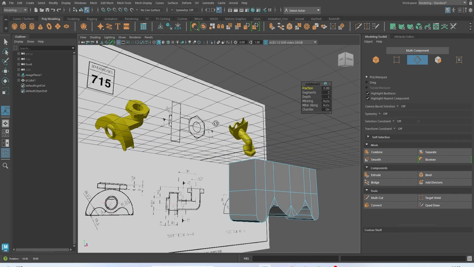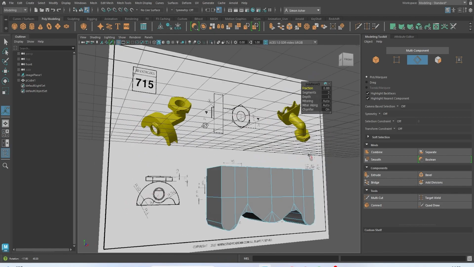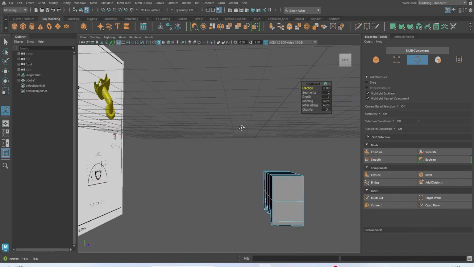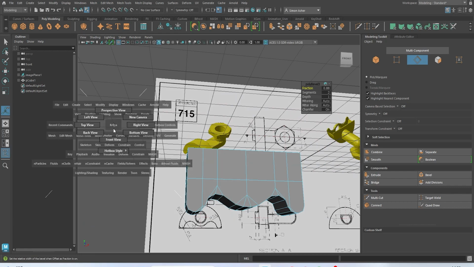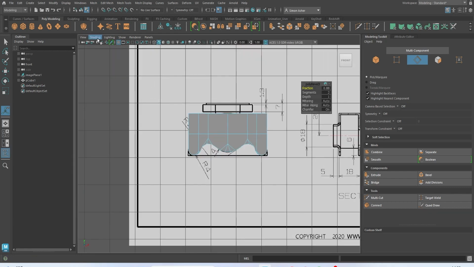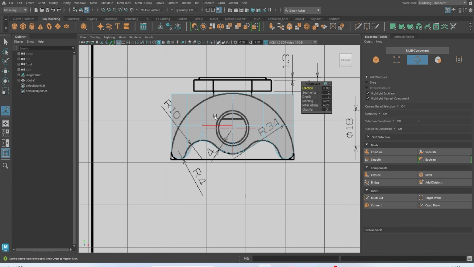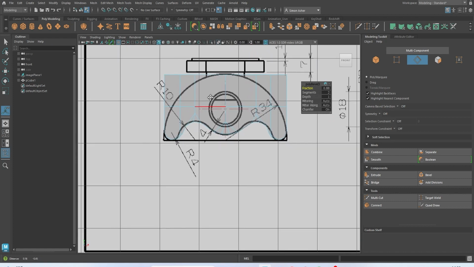Okay, so we've got loads of extra geometry we're going to need to sort out in a little bit, but for now, let's just focus on getting the shape, and then we'll deal with that when it comes to it.